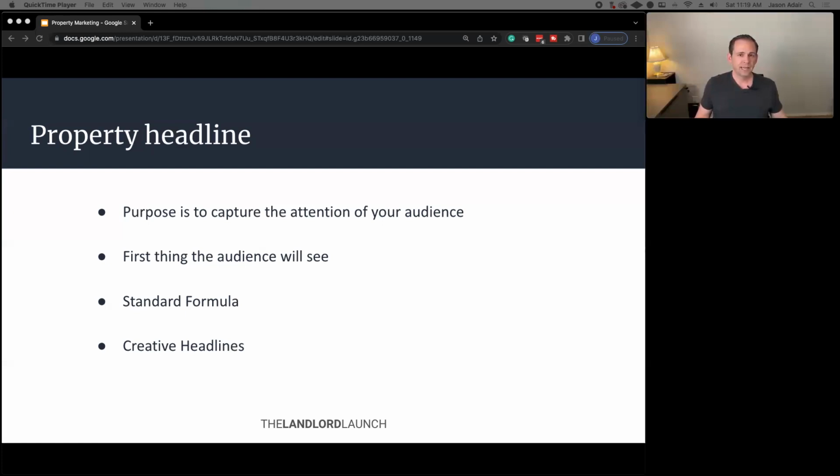Now, having said that, a good headline is still useful. Unfortunately, you can't use it in that one sentence there, but it is the first thing in your property description, that thing that captures attention. With the Facebook example, they think, okay, this is in my budget, this is how many beds I want, this is how many baths, the picture looks nice. When they click in, the first thing they're going to read is that headline, and that's what's going to grab their attention and keep them on your page, get them reading through the property description, and get them to decide whether or not they are going to send you a message, a call, an inquiry of some sort. So it's still important, even if it is, unfortunately, not the first thing on there.